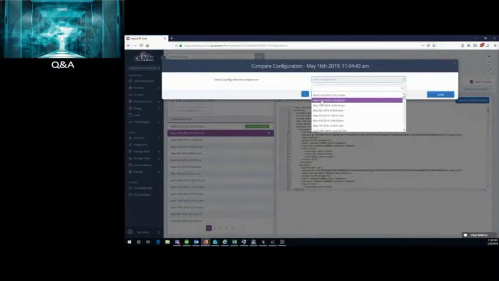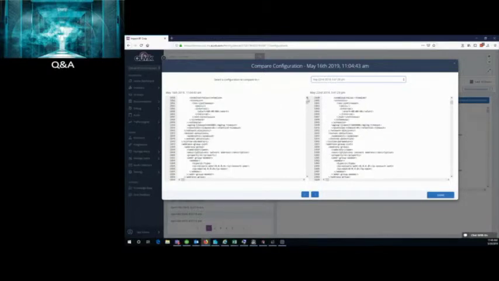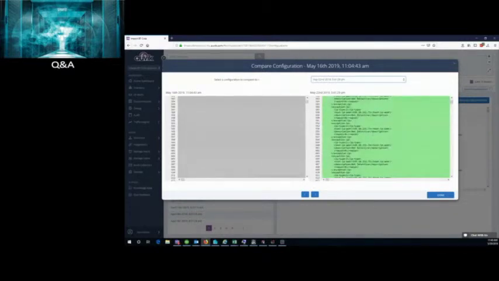If I compare the configuration from May 16th to the configuration from today, we can scroll through here. Actually, I scrolled right past the change, and all the changes are highlighted for me in green. So it's very easy for us to see what changed in the firewall configuration at any particular point in time.